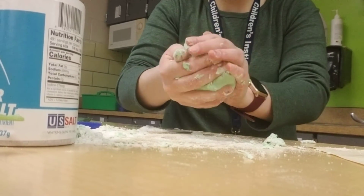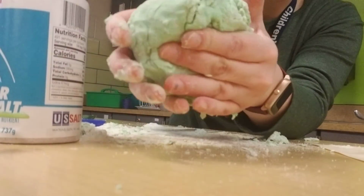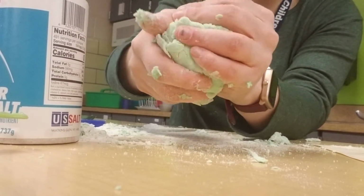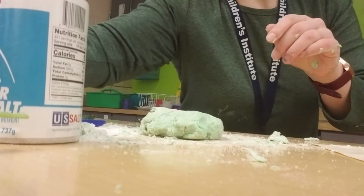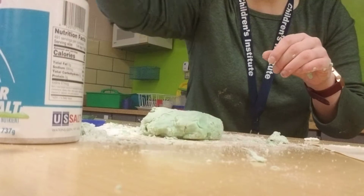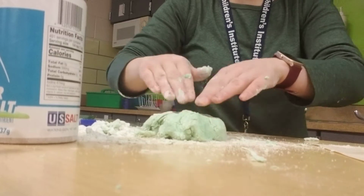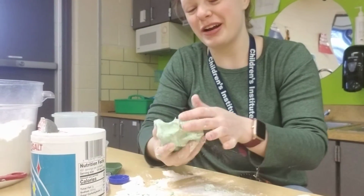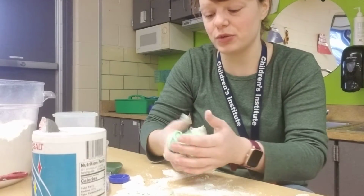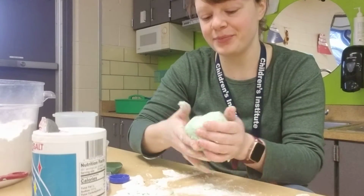And so my 3 drops of food coloring made it this kind of light green color. You can keep your Play-Doh white because all of our ingredients were white except for our oil, which was kind of yellow. So you can keep it that kind of white color, or if you want it to be brighter than this, I'll bring this back up now. There we go. I think it'll stay now. Okay. If you want a more bright color, you can add some more drops of food coloring. But if you want it to be the same color, 3 drops is what we got.